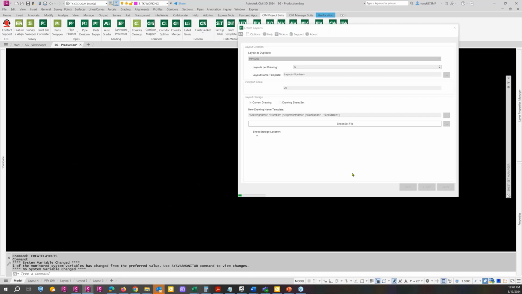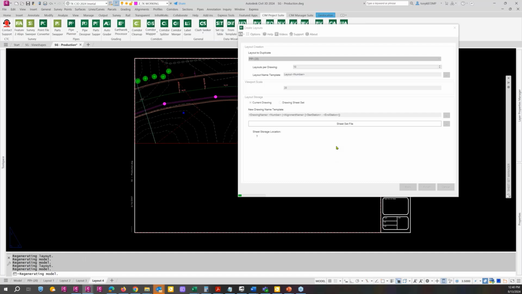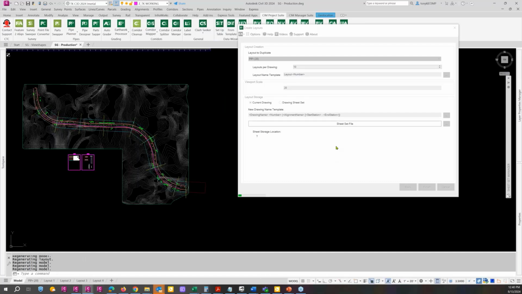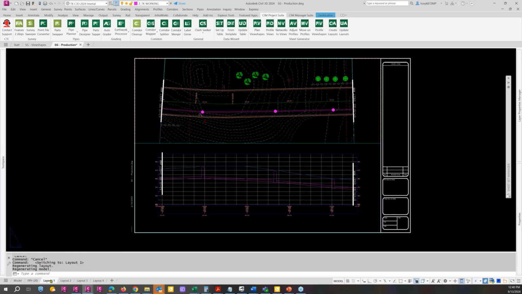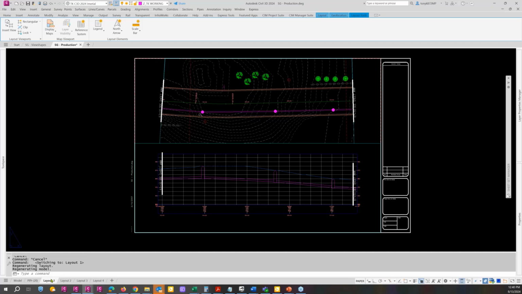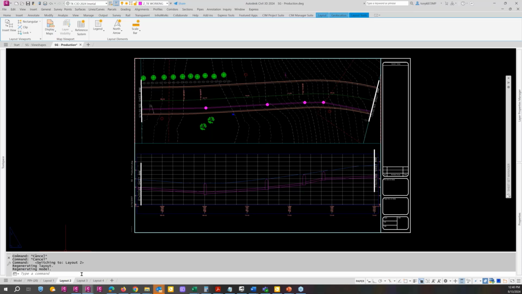So if you weren't XREFing in, if you were doing it all in one drawing, you can see it's making those right in the background, right in this sheet right here. And I created our plan and profile sheets with our match lines right in the middle.